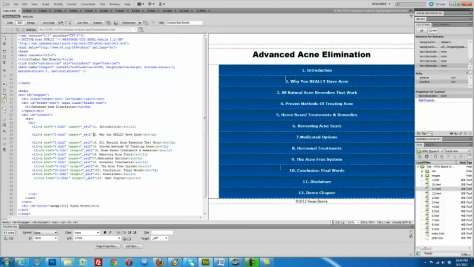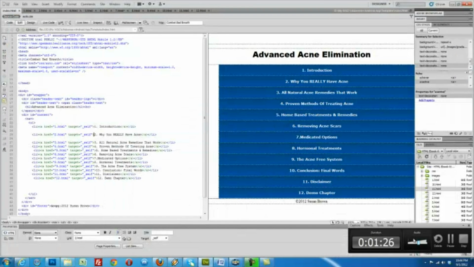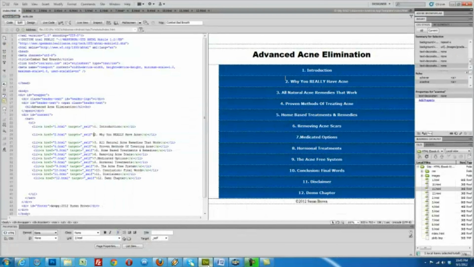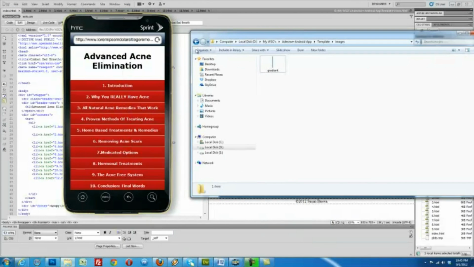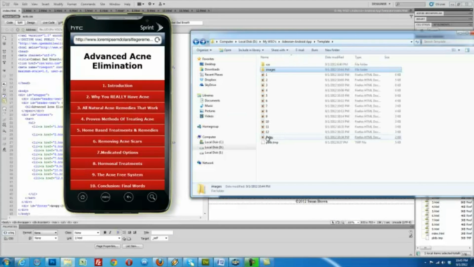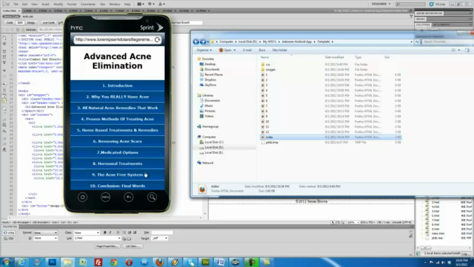Look, our buttons are changing. The index, drag and drop, and right now we have our blue buttons.